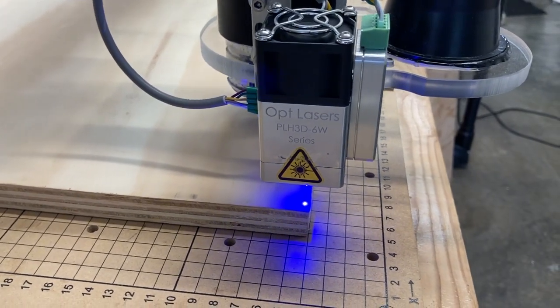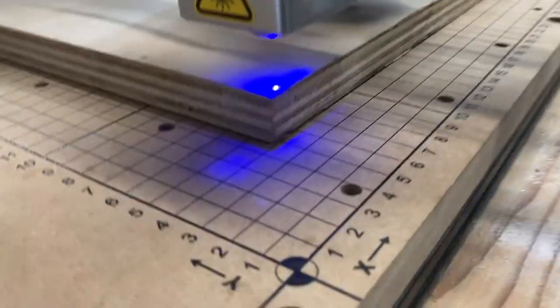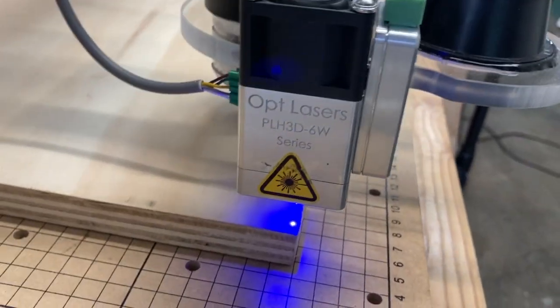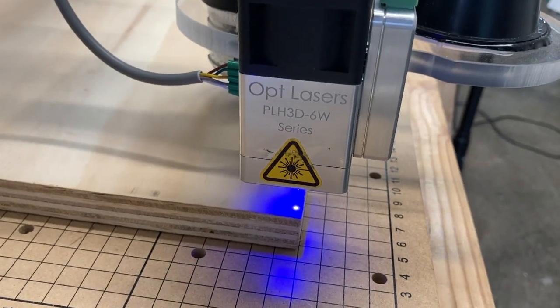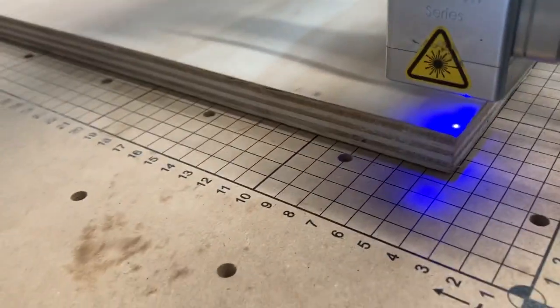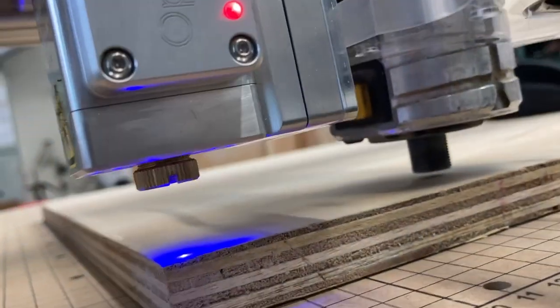Wow. It's getting smaller, but I'm worried about the router spindle hitting the piece of wood. I got a few more millimeters to go. That seems to be a pretty fair-sized, small dot right there. And I'm not exactly on the material yet, but I'm really close.